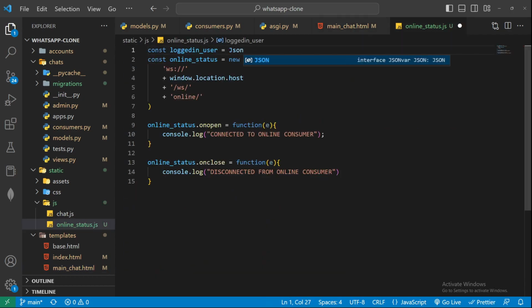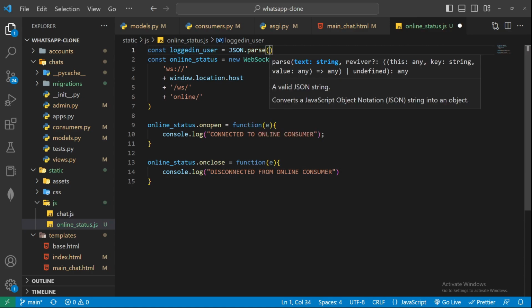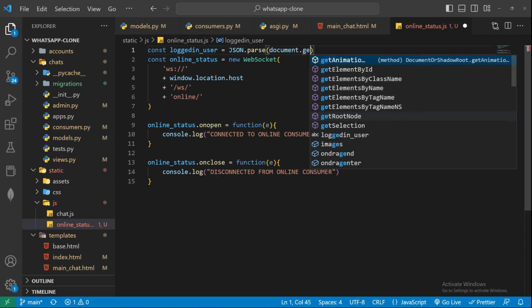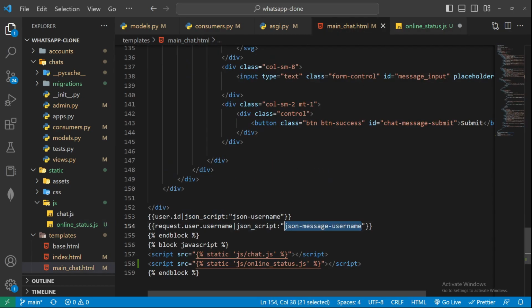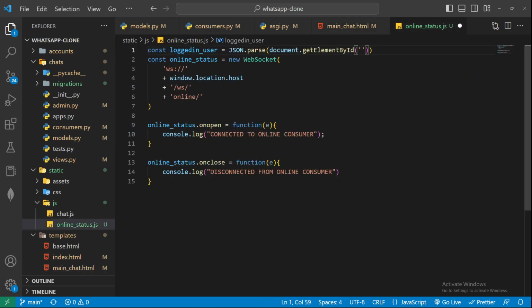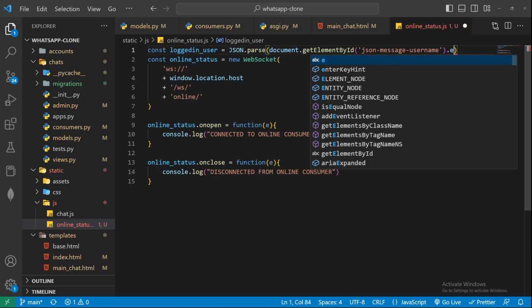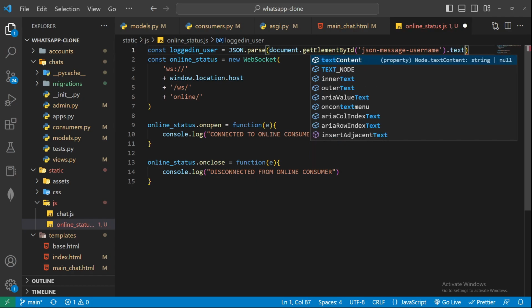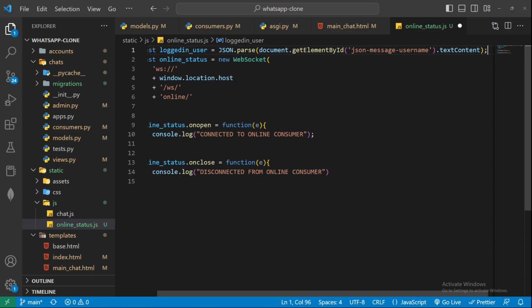So what I have to do is JSON.parse(document.getElementById), and the ID that I have to give is this one. This is the ID that is created by JSON script, and I just want the text content from this. So I'll get the current user who is logged in.